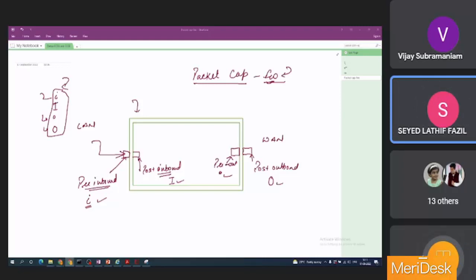Not netting, only specifically source netting. There are some chains which will be checked between pre-outbound and post-outbound. For example, the VPN daemon will be checked between pre-outbound and post-outbound. So if the traffic is coming on small o but not going out from capital O, then you need to check certain chains. For example, you need to check source netting and your VPN daemon. You need to check certain parameters there, which we will discuss in our classes.